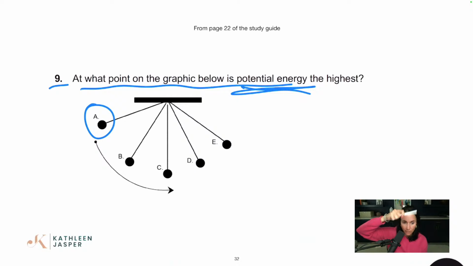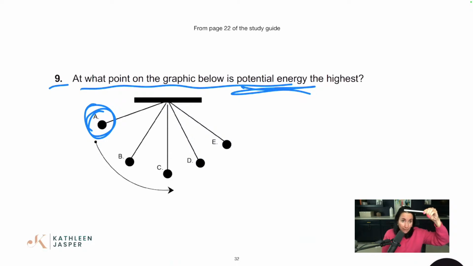Look at your bottom screen. I'm down here. Let's say I have this pen and I'm about to let it go and drop. It's at its highest potential energy up here. Let's say I dropped it and it's like right here. Its potential energy isn't as high as it is when it's here. It has the highest potential of falling. Potential energy is highest when kinetic energy is lowest. Notice that. There's no kinetic energy here. It's sitting up here waiting to be dropped.